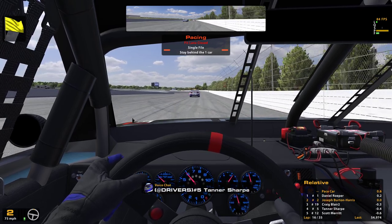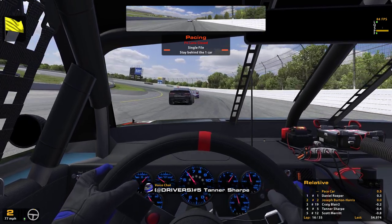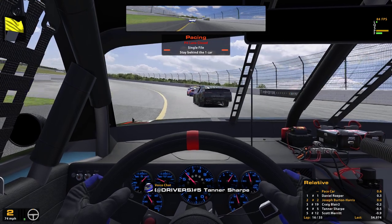Yeah, I was just trying to hang on to my position, and I'm like, screw it. And back down turn one, I let you and the two car get by me. Decided to ride a higher line. I'm on two tires. I was trying to hang on to this thing, just trying to learn. But I thought that was my fault down turn two, because I knew I was drifting up.